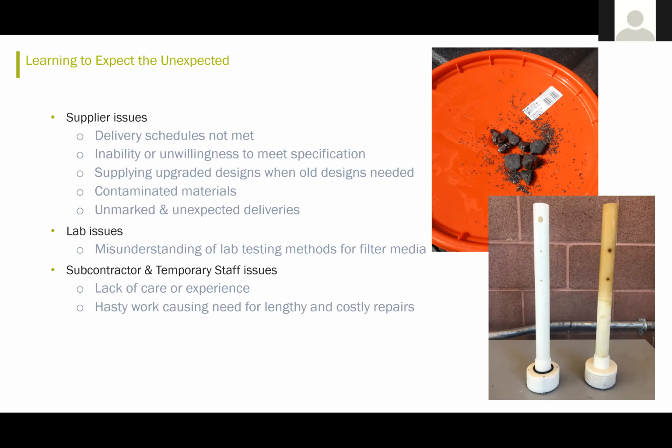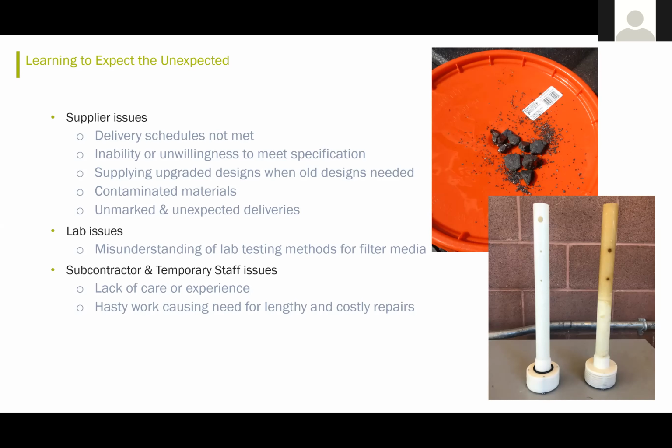And the lab was initially used for testing on site. When they ran the initial sieve analysis, they didn't use the appropriate AWWA sieves. And so the results we got back from the lab indicated they didn't meet the effective size requirements or the uniformity coefficient. Took a little bit more of a look at what they used, and they retested using the appropriate sieves, and the media came out okay at that point in time.